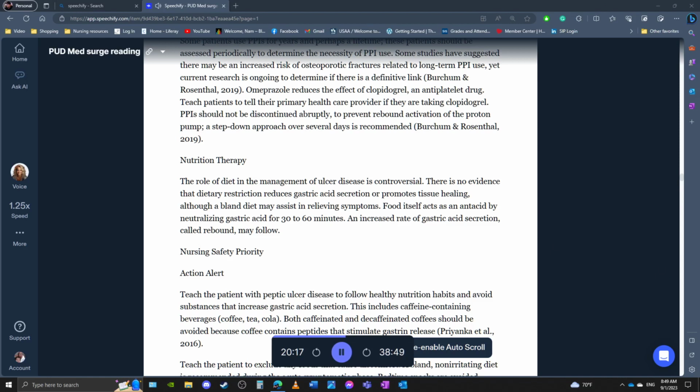Action alert. After esophagogastroduodenoscopy, monitor vital signs, heart rhythm, and oxygen saturation frequently per agency protocol until they return to baseline. In addition, frequently assess the patient's ability to swallow saliva. The patient's gag reflex may initially be absent after EGD because of anesthetizing of the throat with a spray before the procedure.